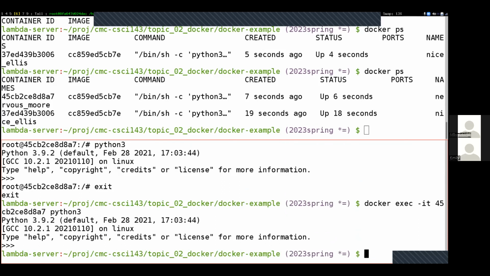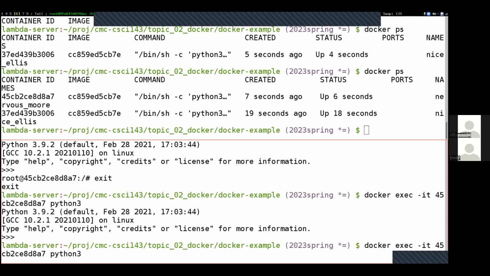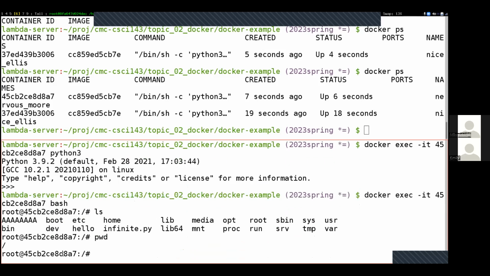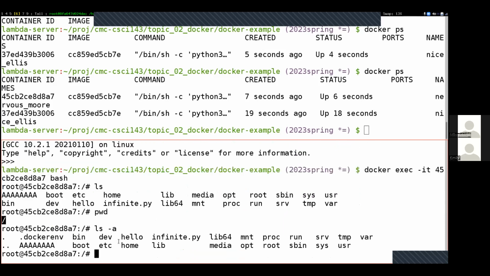Yes. Does the ls -a command in Docker show the same hidden files? The question is about ls -a inside of the Docker container. So first, ls. Notice that inside the Docker container, I'm currently looking at my root folder. If I were to run ls -a, there's just a very small number of hidden files here in the root folder.